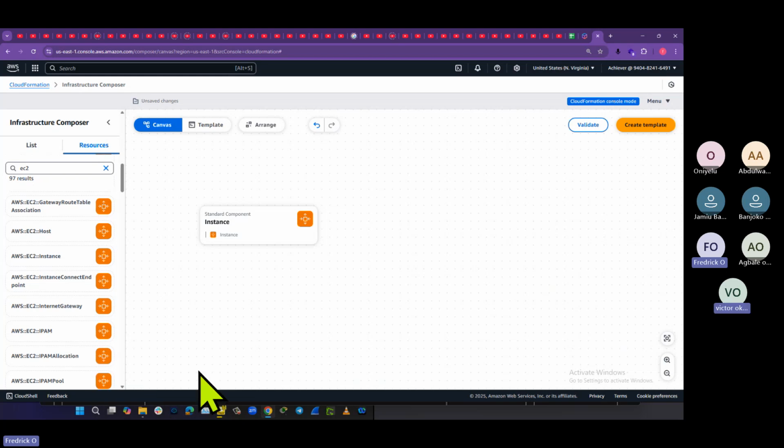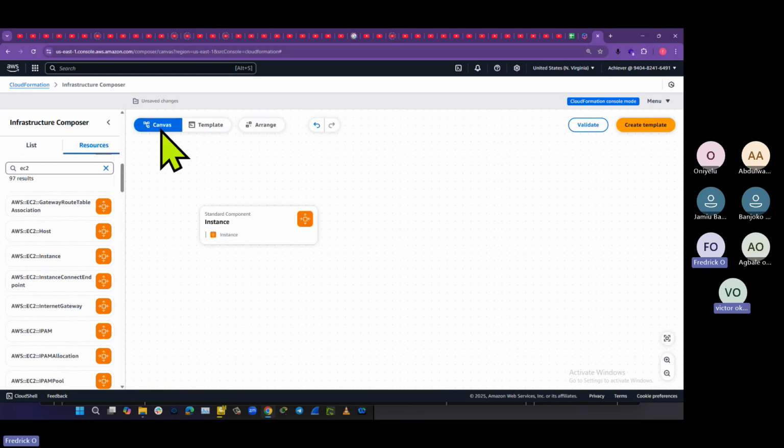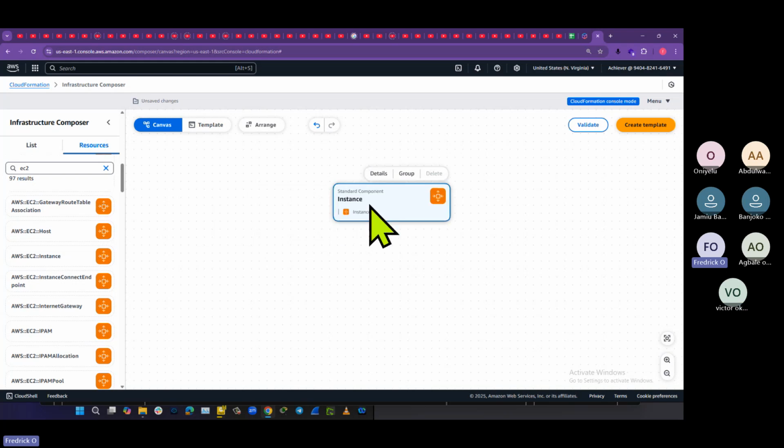Before now, you would always see the code at the bottom, but let's click on the templates. Good. So before now, this template you see here was always at the bottom. I just dragged that I wanted to create an instance and dragged it to this place. Is it not true? This is just what I dragged here.